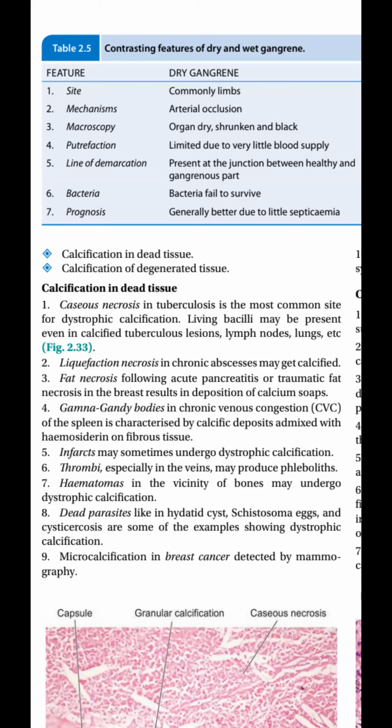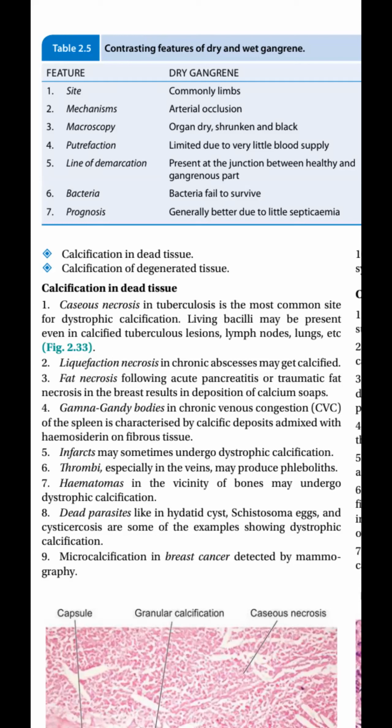hyperparathyroidism. The second would be bony destructive lesions, hypercalcemia, a syndrome which is seen in breast cancer. When there is prolonged immobilization, when you see any disuse of muscle or bone, this leads to that. The other would be excessive absorption of calcium from the gut, when there is a high level of vitamin D. Idiopathic hypercalcemia of infancy is a syndrome, Williams syndrome. The other would be renal causes such as renal tubular acidosis.